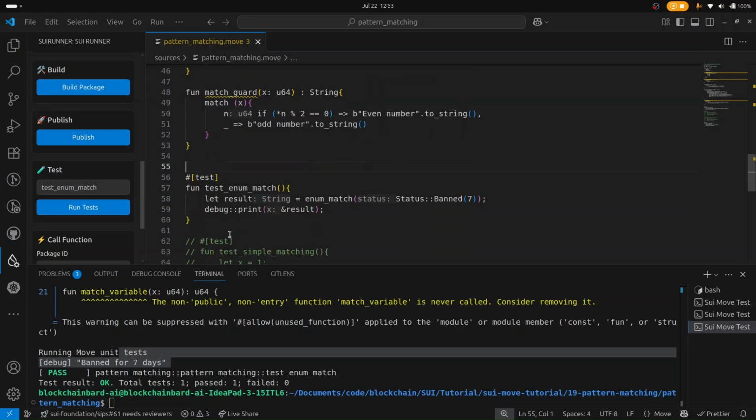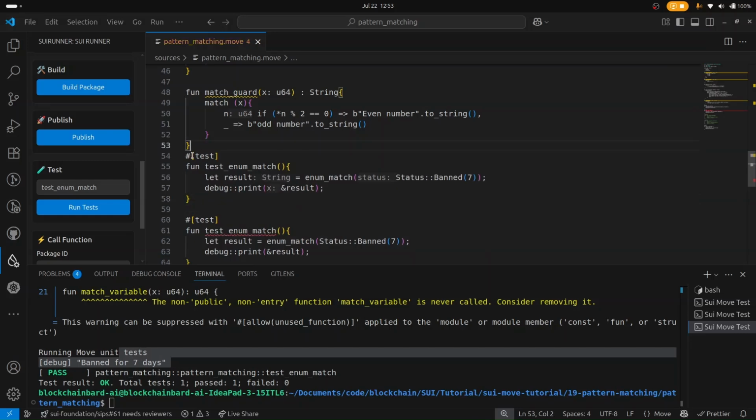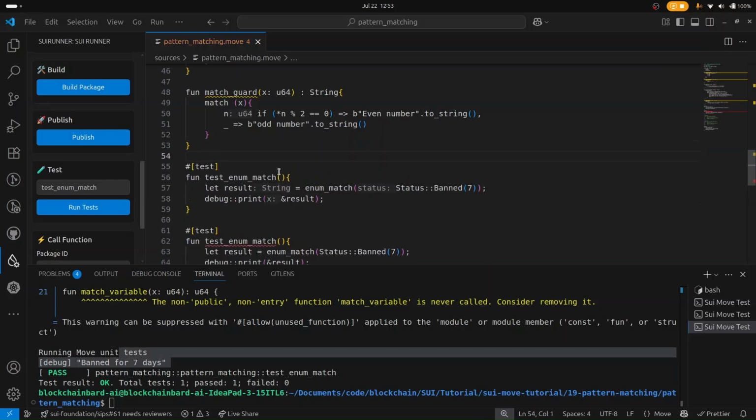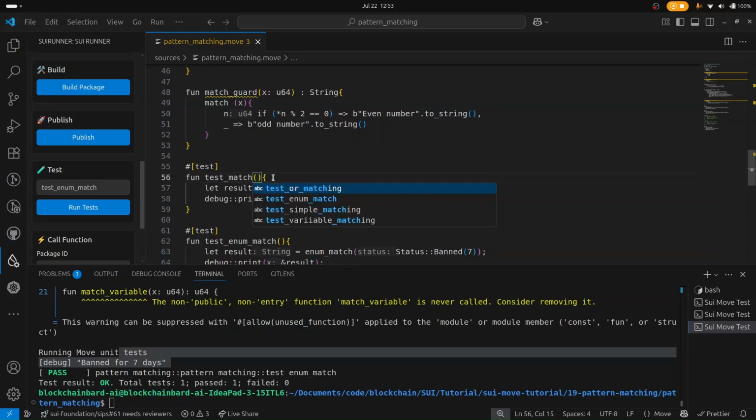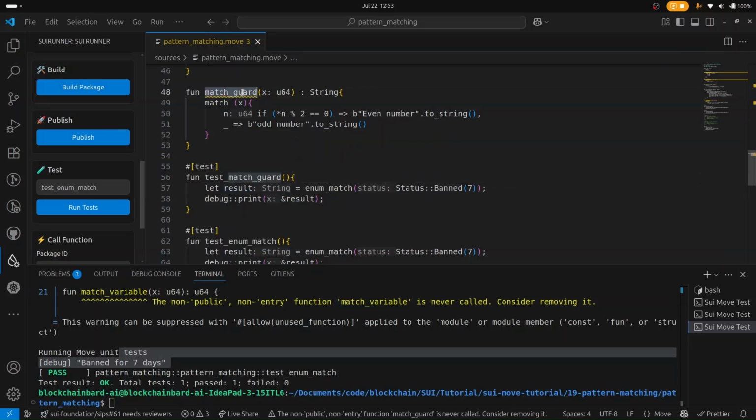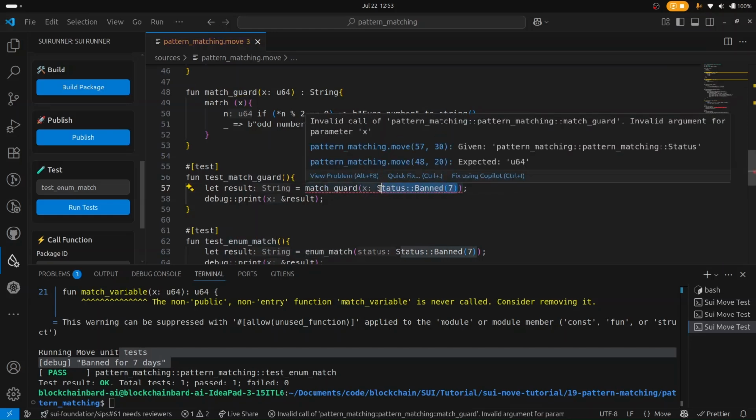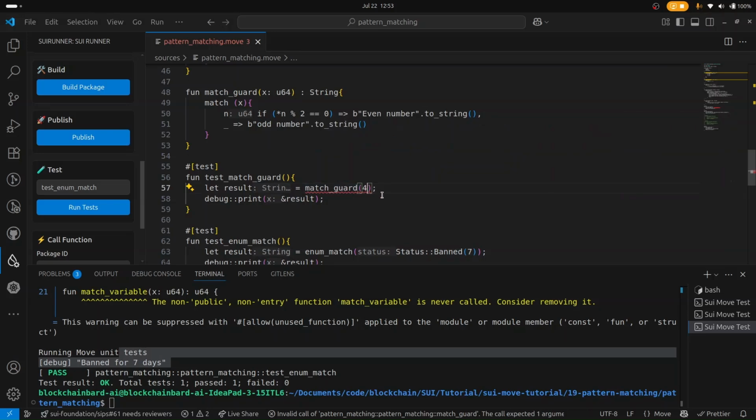So now let me write a test again to test that function. Let me just copy this here and paste it. I'm going to call this test match guard. Then I'm going to copy this, change it, remove this part, and just put a value of 4 because 4 is an even number.